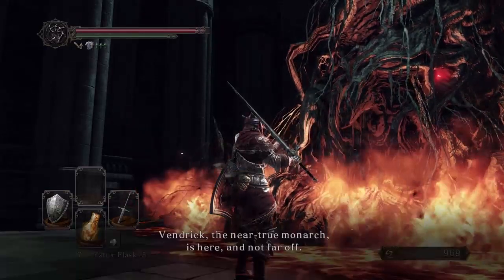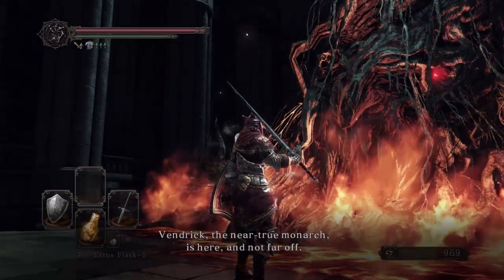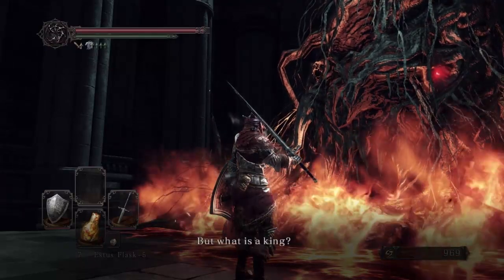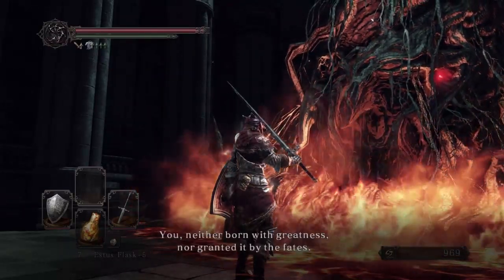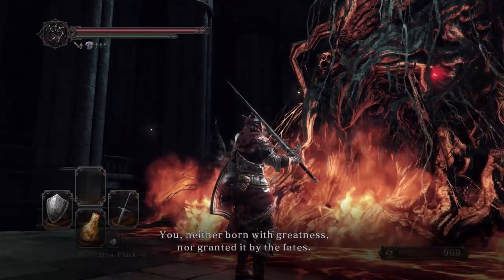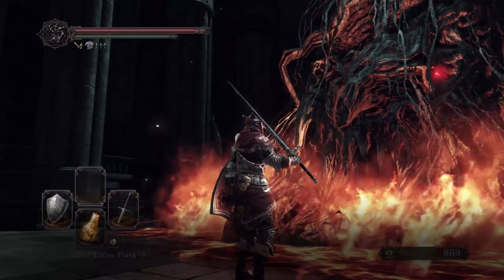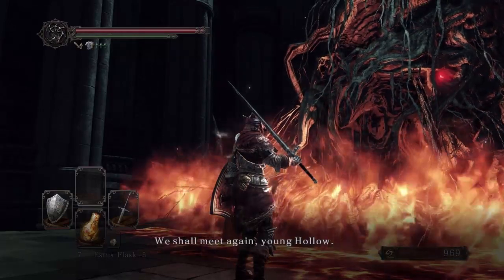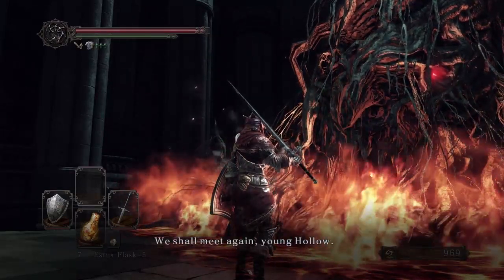No. Venric, the near true monarch, is here, and not far off. Oh, so I'm close to him. Okay. But what is a king? You, neither born with great wisdom nor granted him by the fates. What is it you seek? You cannot even say yourself. We shall meet again, young Harlow.